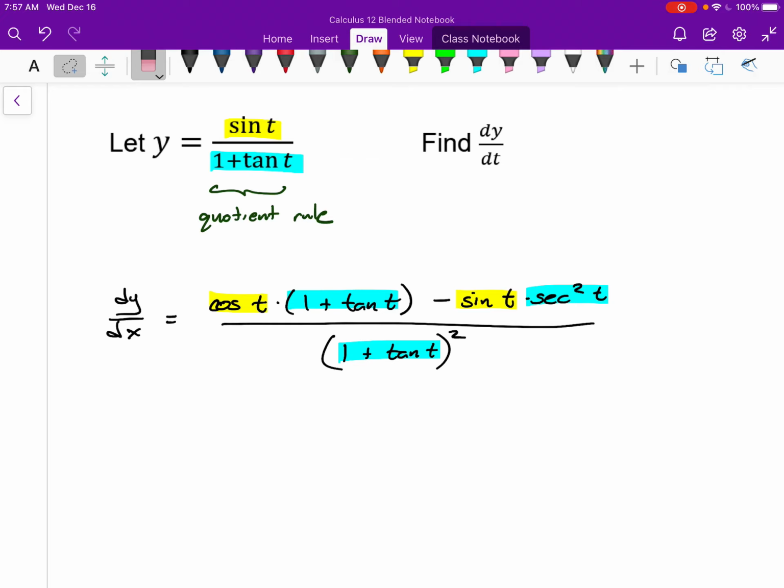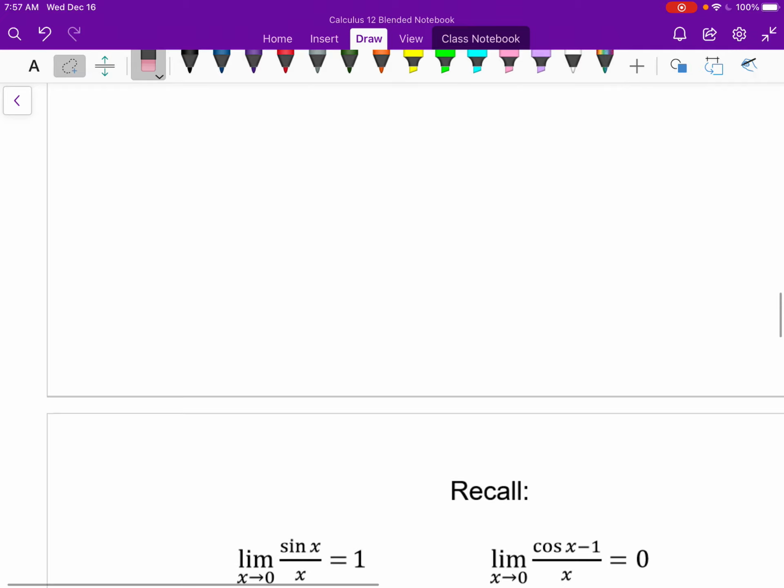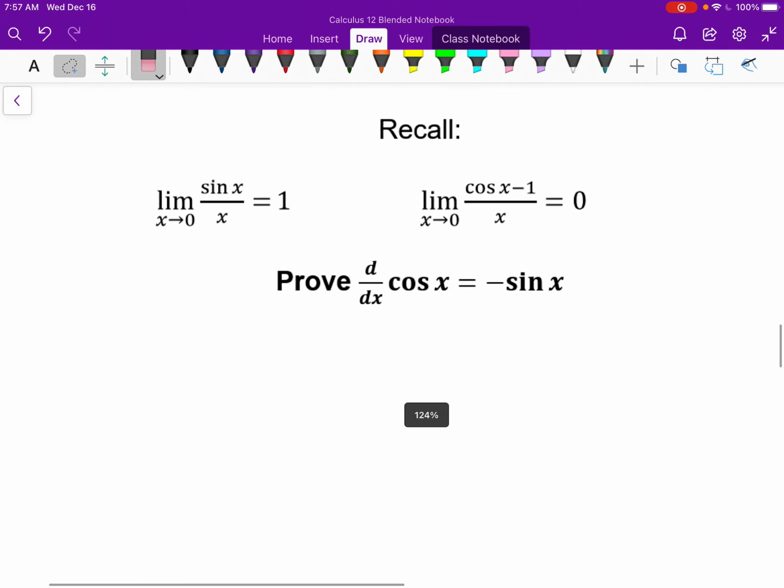So all I really want to do now is, at this point you just mostly need practice with these things. But I do want to prove algebraically that the derivative of cosine is minus sine. And I'm picking that one because it's essentially the same idea as proving the derivative of sine is cosine. So let's prove it. And I can prove it algebraically using a few things.